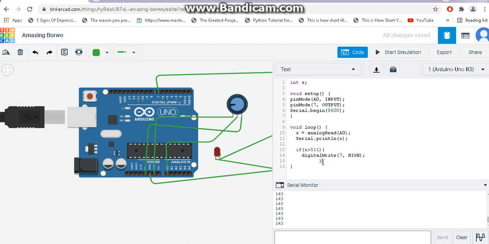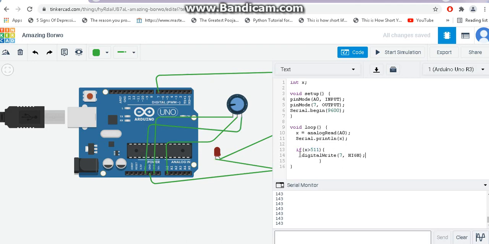So if you want to switch it off when the value is going down, you have to explicitly write: if x is less than this particular value, please switch off. Then every time it runs, Arduino will come and check, and for this false condition we have another order, switch off. So it will reconnect the pin to ground for 0 voltage, and the LED goes off.